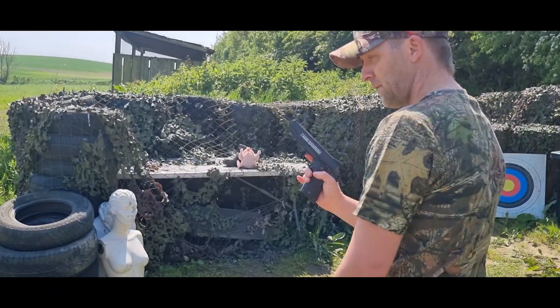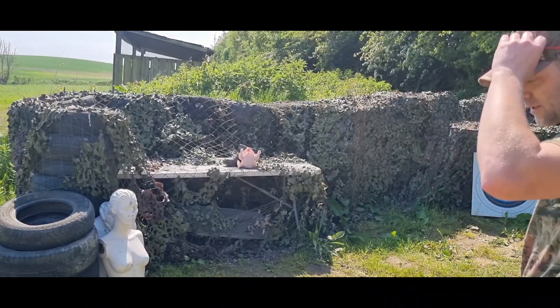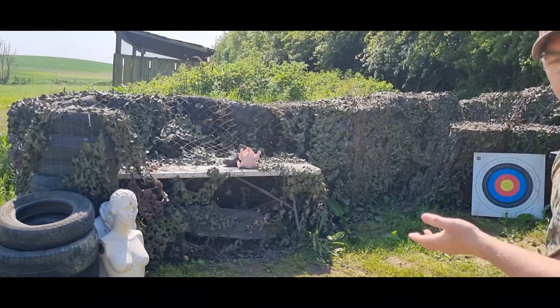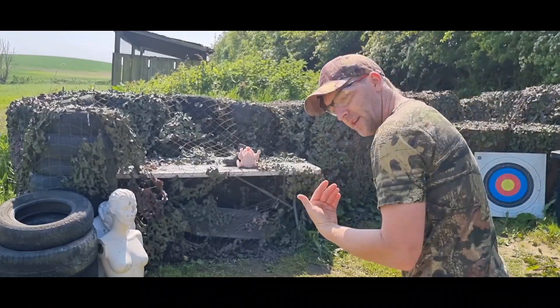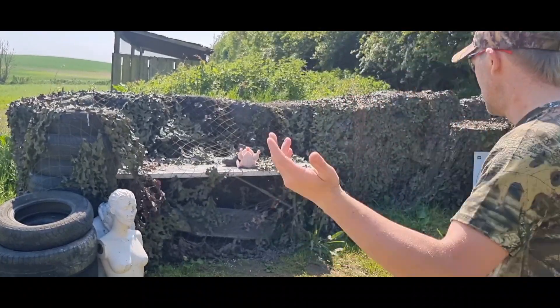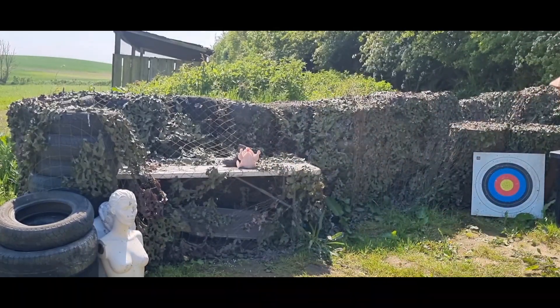Right, you already know the first gun. I'm going to take a few shots at it. Safety first - if anything hit a bone and came back and hit me, I don't want it in my eyes. Not fussed about the rest - I'm ugly enough. Right, first gun, let's crack on.